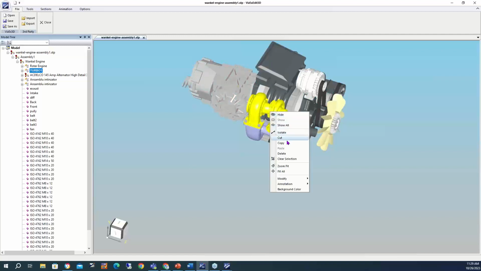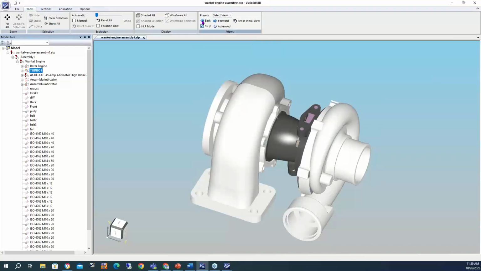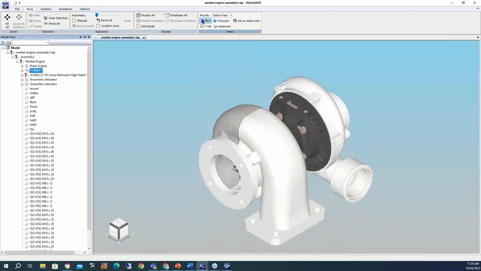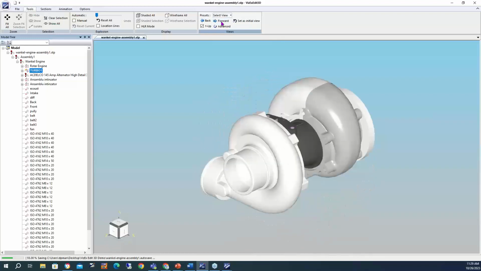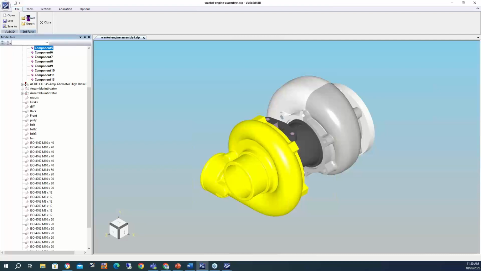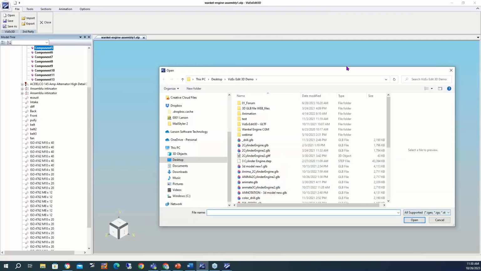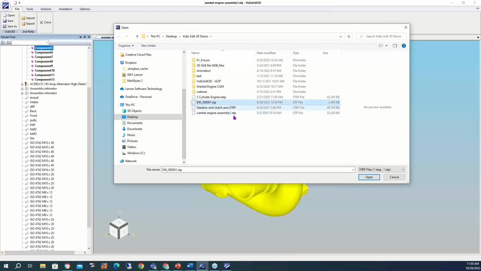We could isolate this off, and we can work with this particular file independently. So I can move this around, I can get it in an isometric view, get it to the view that I want, and then I can work with this. If I'm going to bring a STEP file into here, then I import it. We can see here that I've got IGES and STEP available. I'm going to choose STEP, and I can just bring in this file.